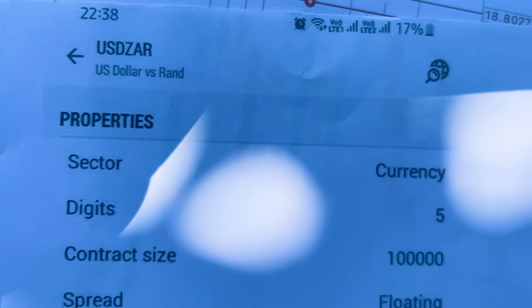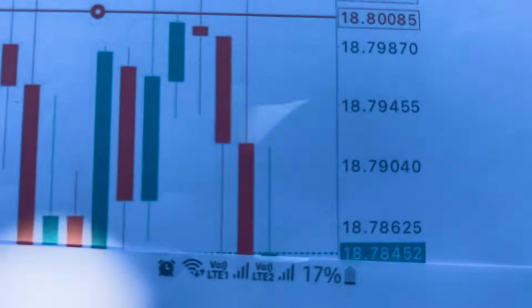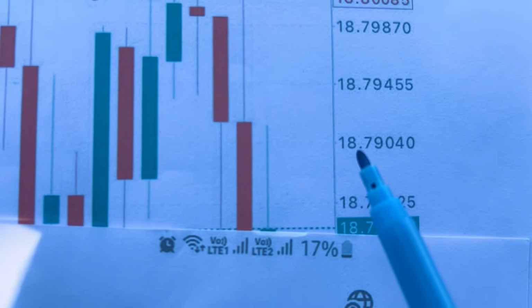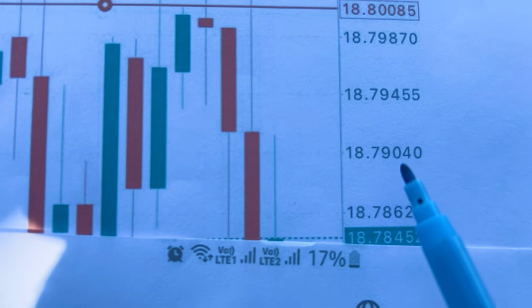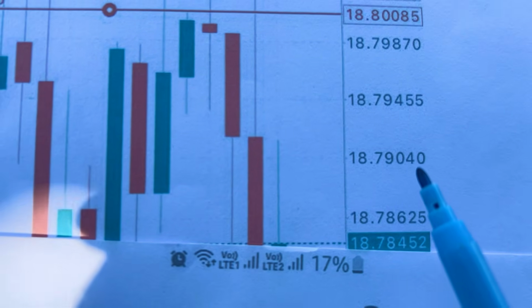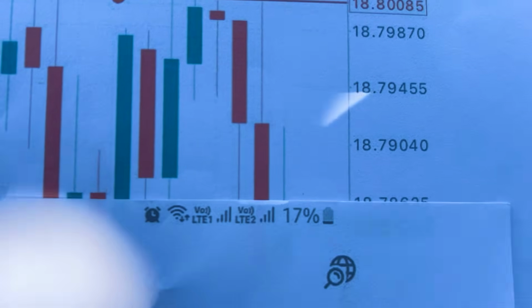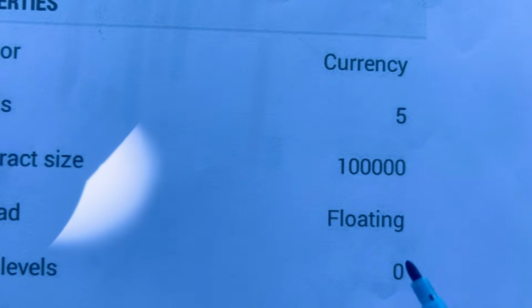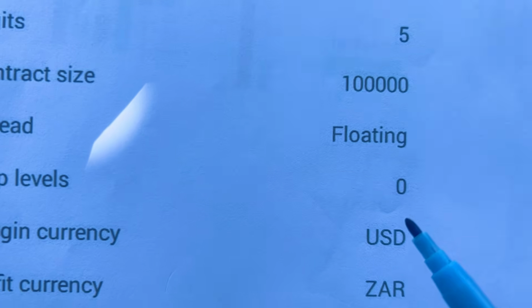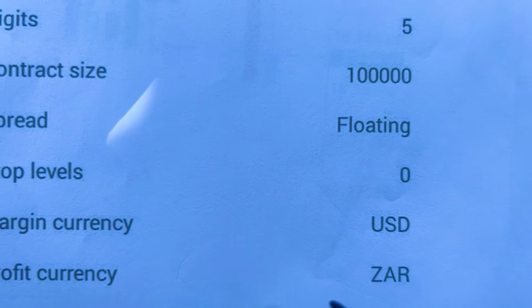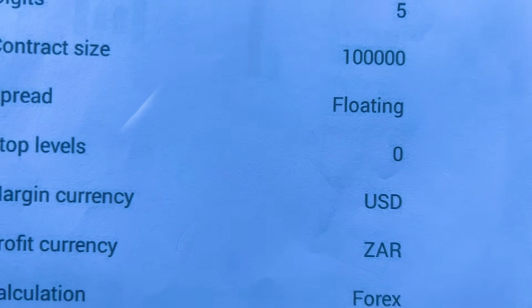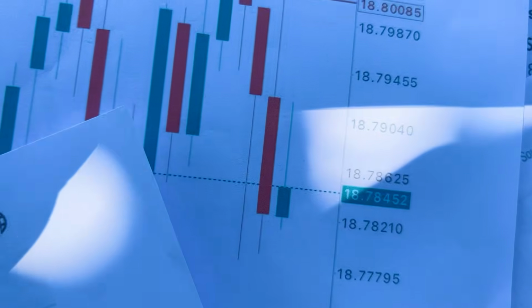So meaning that the price here, where you're going to be selling and buying or placing orders, it is what? You see we have 18.79, which is 1, 2, 3, 4, 5, which is 79.04, which is 40. So that means that after the comma, the numbers are 5 digits. So if you see 400, that means that the numbers, or 4,000, the numbers after the comma must be 5. So you're going to calculate based on that. Then you can add the order. But with the market execution, it's that simple.